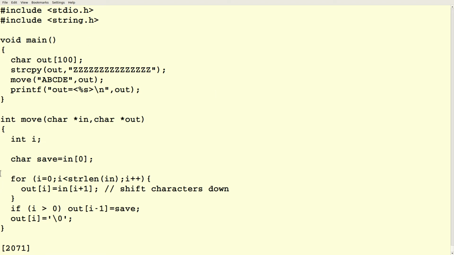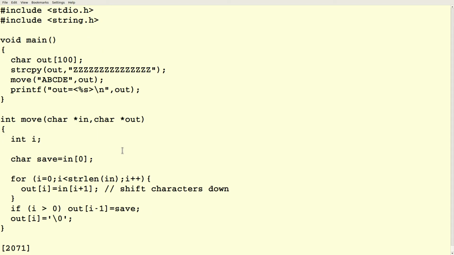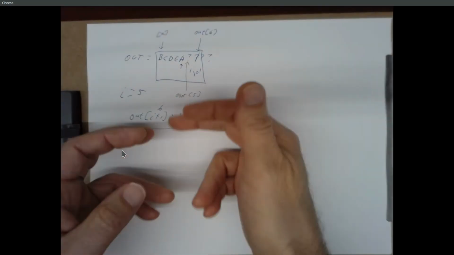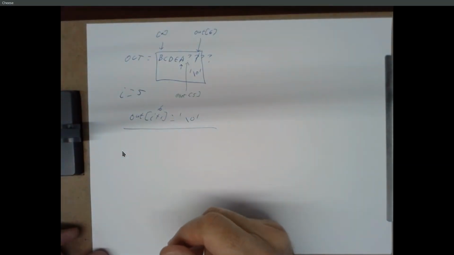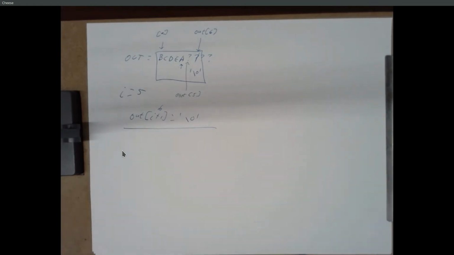If you don't have this if statement, if you just say this and you realize that you've never done your for loop, I still has a value of question mark, and now you say out bracket I minus 1 equals save. Well, we don't know what the value of I is. Right? So this business of looking at your code on paper and stepping through it as if you're the computer can reveal all kinds of potential issues. Does that make some sense?